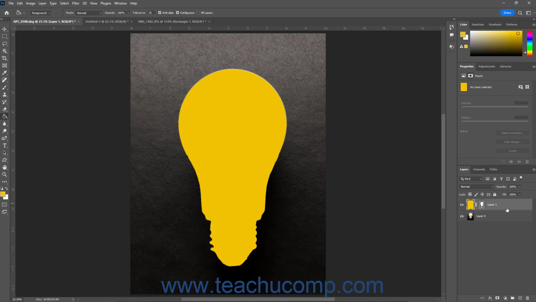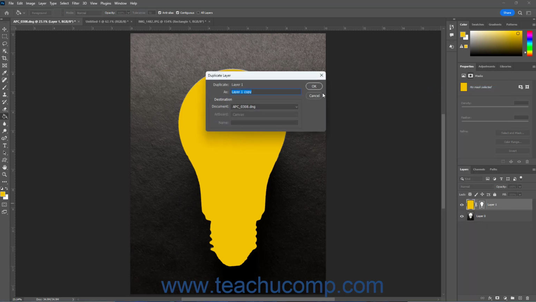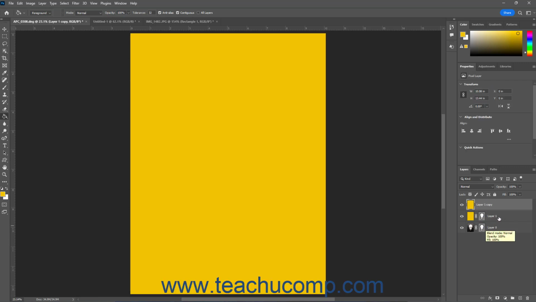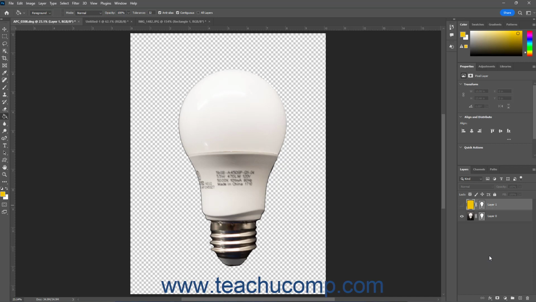Also note that if you duplicate a layer containing a vector mask, the vector mask is also duplicated. This is also an easy way to create a duplicate of an existing vector mask if needed, which you can then move to the desired layer, and then delete the duplicated layer. This is just an alternative way to add an existing vector mask to a new layer.